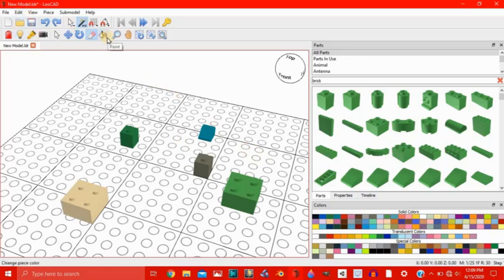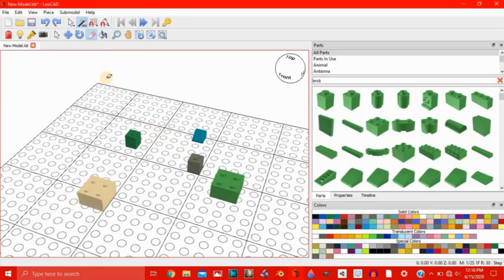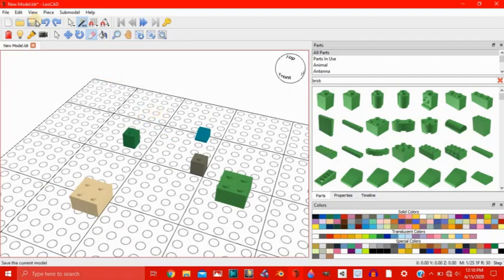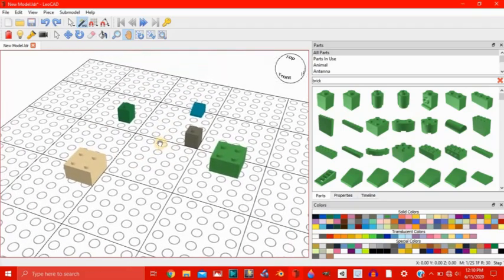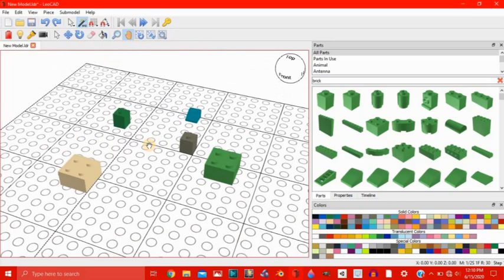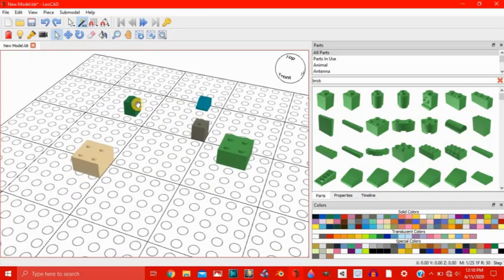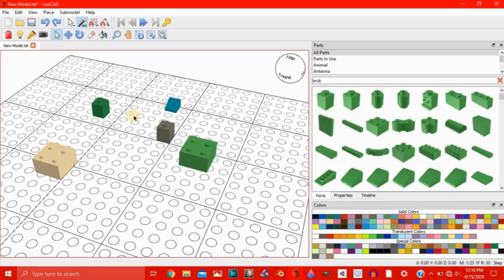Next is the paint bucket tool, which I already showed you. And this is another zoom tool, which I can just use my scroll wheel on my mouse or two fingers on the touchpad if your computer supports that. Next up is the pan tool. Now I'll show you the shortcuts in a minute, but I created my shortcuts so that if you push down the middle mouse button on my mouse, then I can pan. But you can also just use this tool and use the left mouse button on your computer, and then you can pan. But say I were on the main selection tool, I can just use my middle mouse button to pan, and I find that a bit easier. The shortcuts are very helpful.